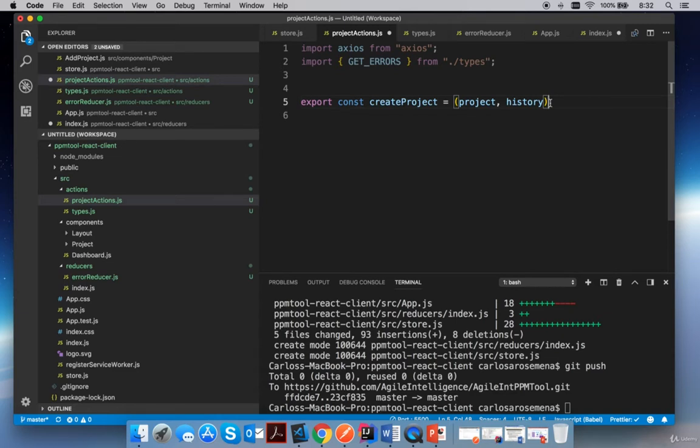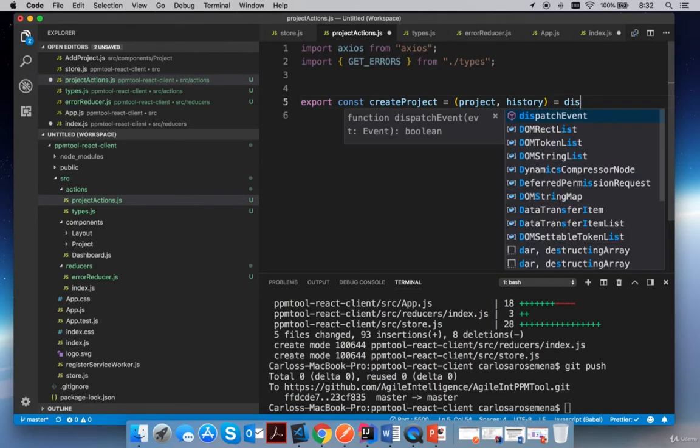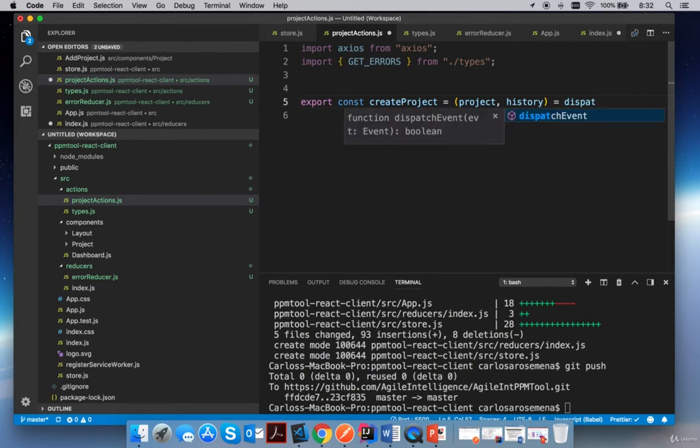Now the next thing that we're going to do is pass it the dispatch, which is what we are going to be returning, what we're dispatching.